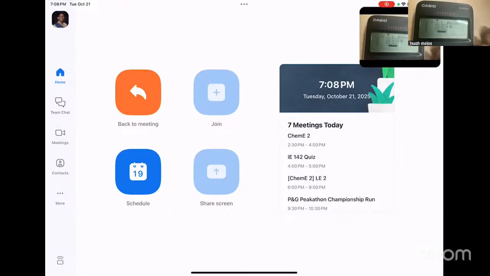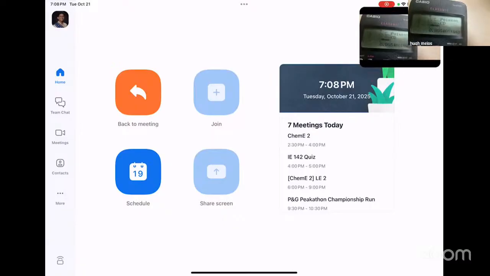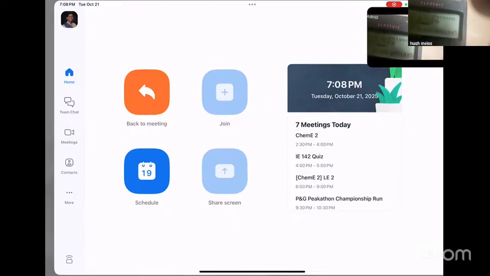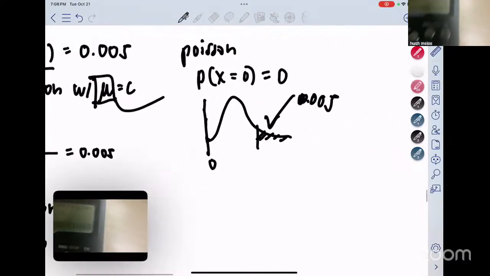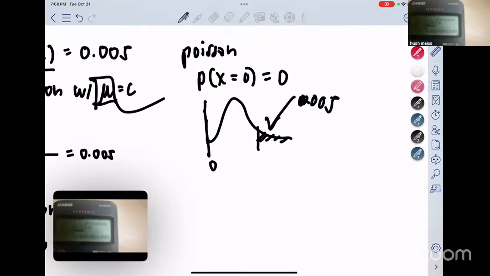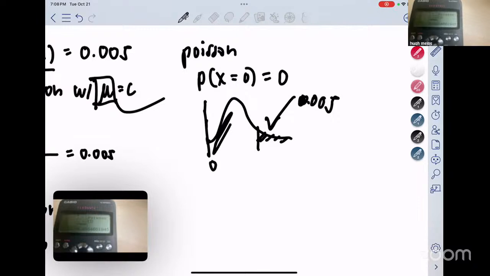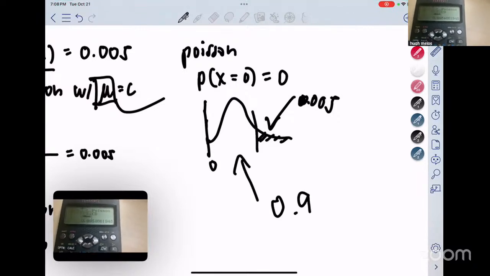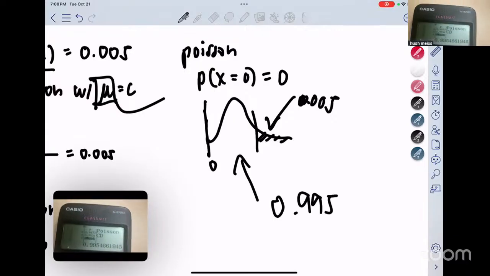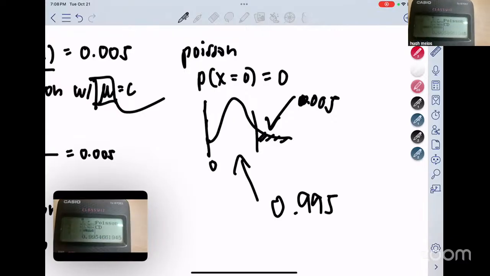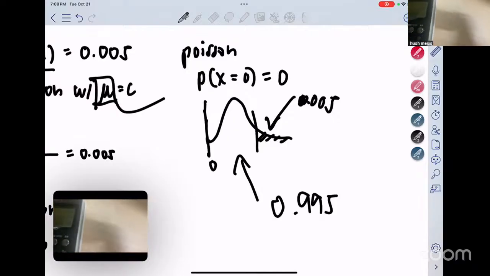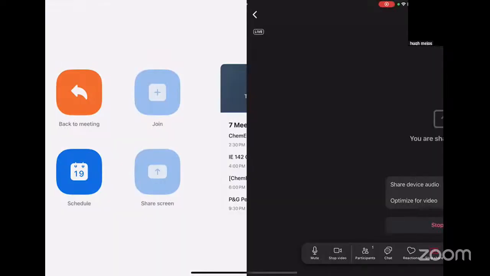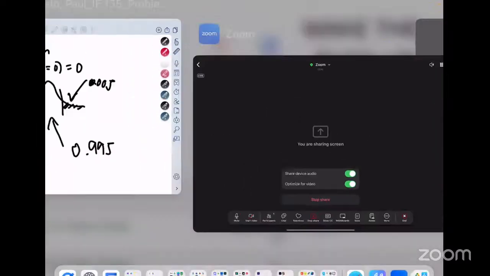So in this case, we wanted 0.005 on the tail. So essentially, yung hinahanap natin dito is this entire cumulative area is 0.995. The first value that gives us that is x equals 6. Kaya yun yung value niya. Sorry, medyo sloppy yun na din. But I hope that was helpful.